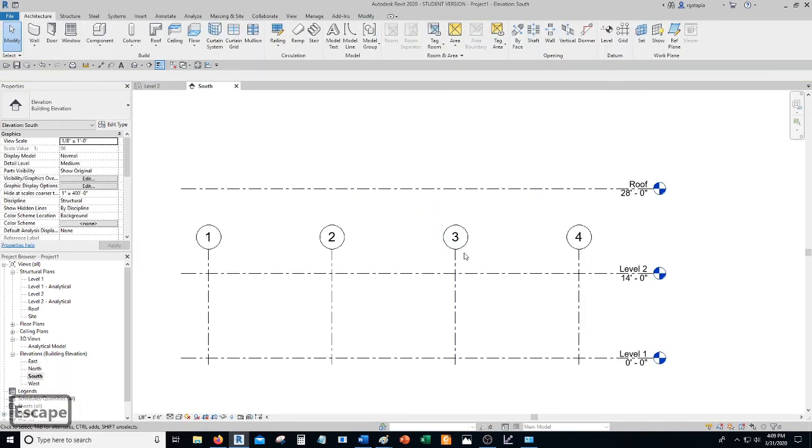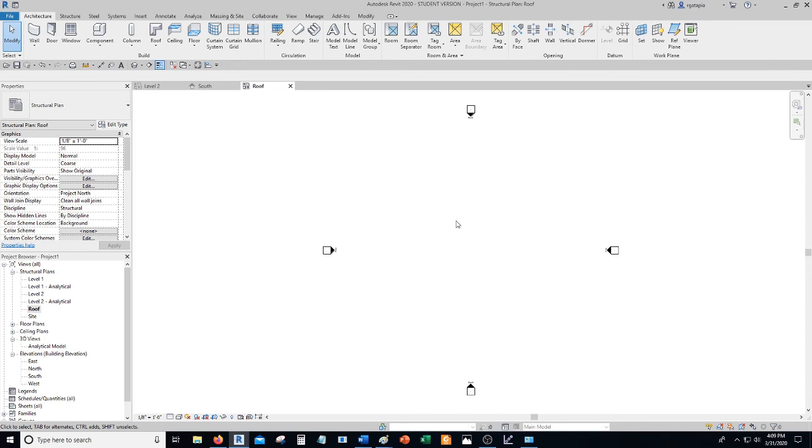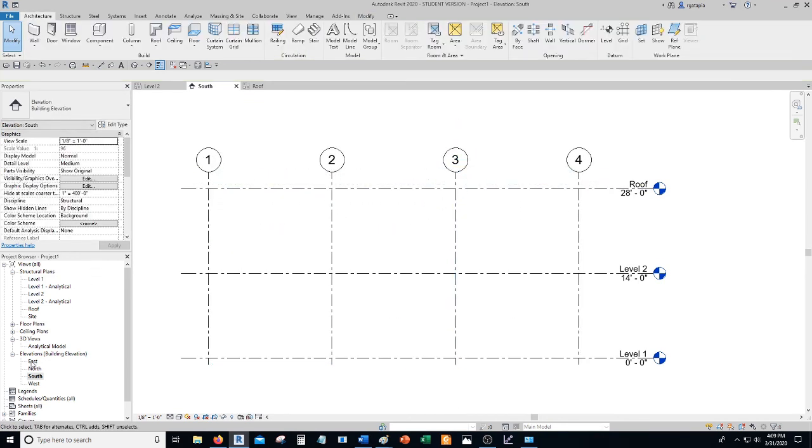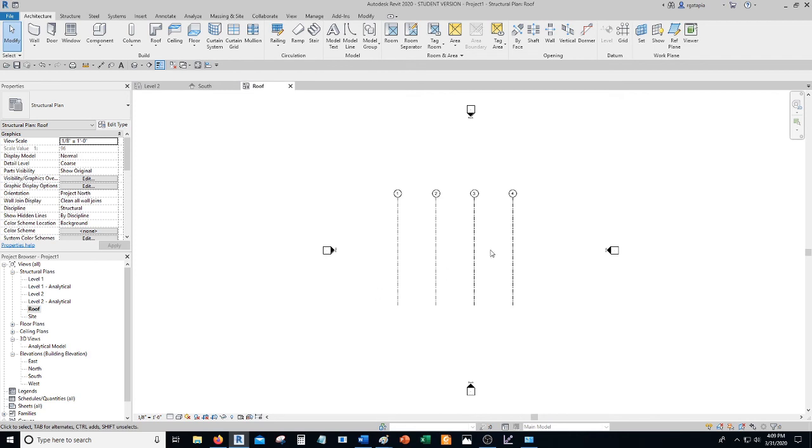Now, if your lines don't extend to the roof level here, if you go to the roof plan, you'll see that none of the grids show. But if you go back to this elevation and extend that up, and go back to our roof plan, you'll see that those grids show.